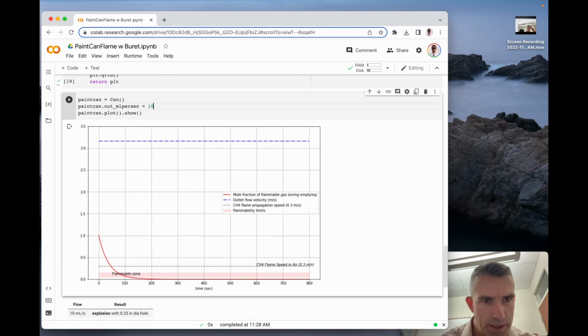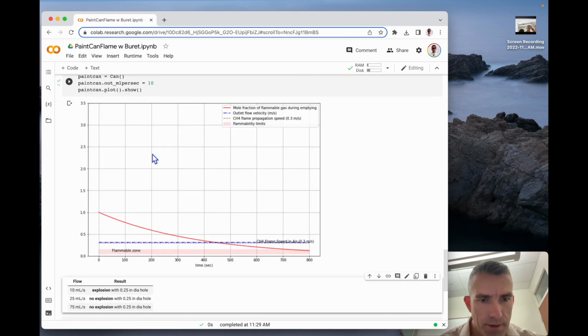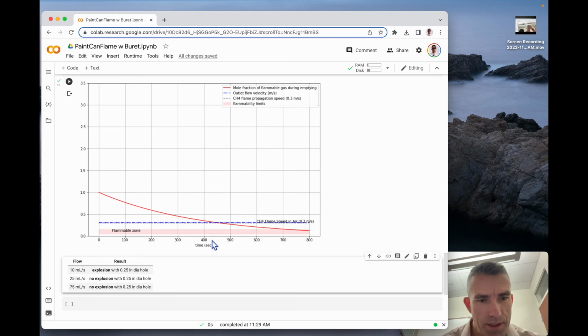And if I just change this to 10, you can see that my flame speed is about the same as the air velocity out of the can, meaning I can get an explosion, which I did. That's just the tip of the iceberg.